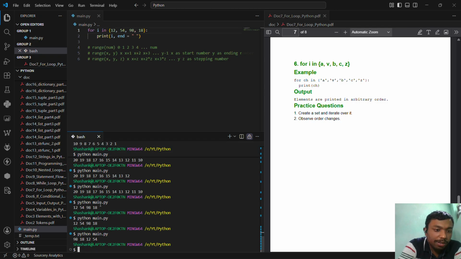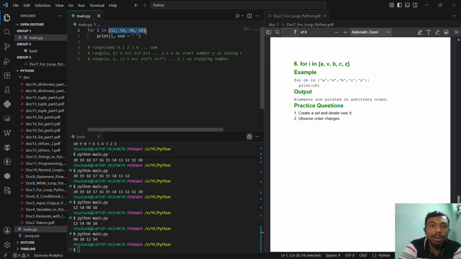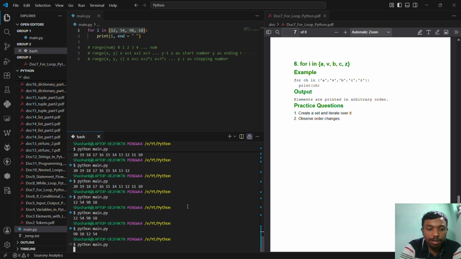Here you can see that while you use square brackets and normal brackets, your order is the same as you write, but with curly braces it is not the same as you write, because this is a set and a set is a random collection of elements. So if you use curly braces, Python will treat it as a set and it will be in random order. There is no fixed order of it.